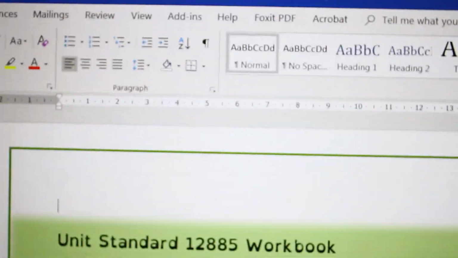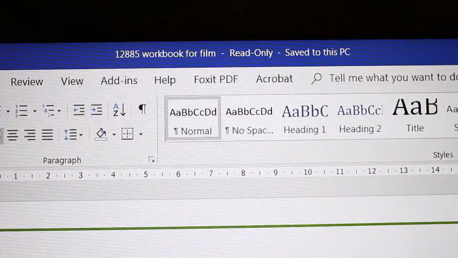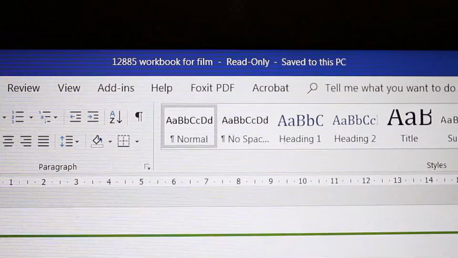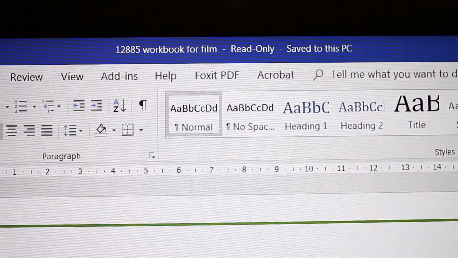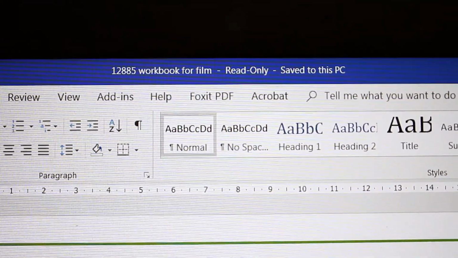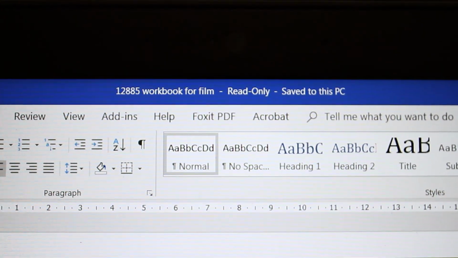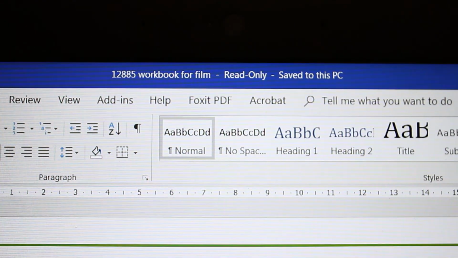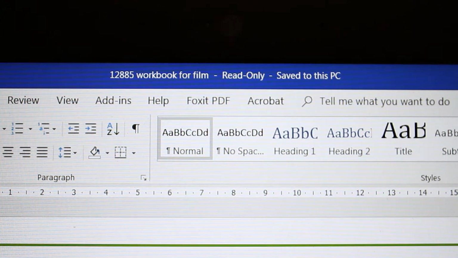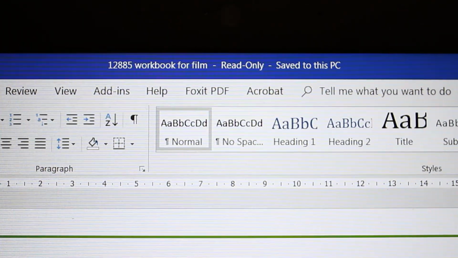So when you go and have a look up the top of your document, you'll see that it says read-only. That's pretty handy. That's a good way of making sure that you've got a little bit of security on your document and that other people can't change the text or the information that you've got on there because it's marked as read-only until I go back and untick that read-only box.